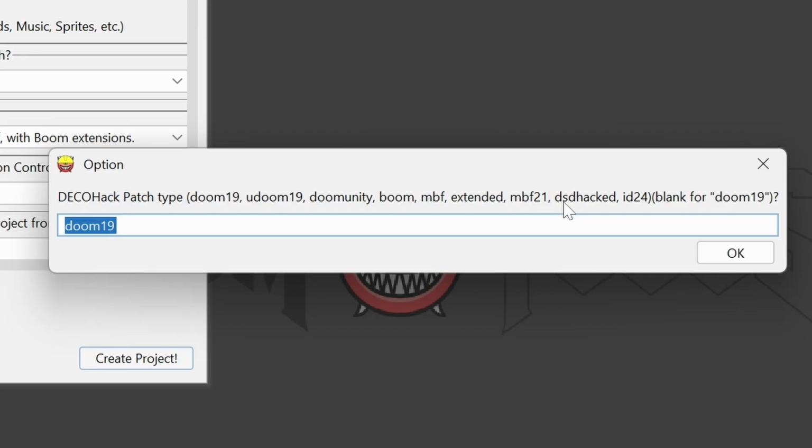Like I said, the only real difference is that DSDHacked has exposed more of the executable's abilities, which means that any hack that is common to all the hacks between Doom 1.9 and DSDHacked, you can output your DecoHack to any of those patching formats. But if you're using a DSDHacked pointer that is only available inside that hack type, you will obviously not be able to use that in a Doom 1.9 hack because it doesn't exist there. So while DecoHack can output these different formats, you still need to be aware that you're using valid hacks that are available in every format that you want to export. For the demo, we're just going to use DSDHacked. And this is changeable later, so it doesn't really matter.